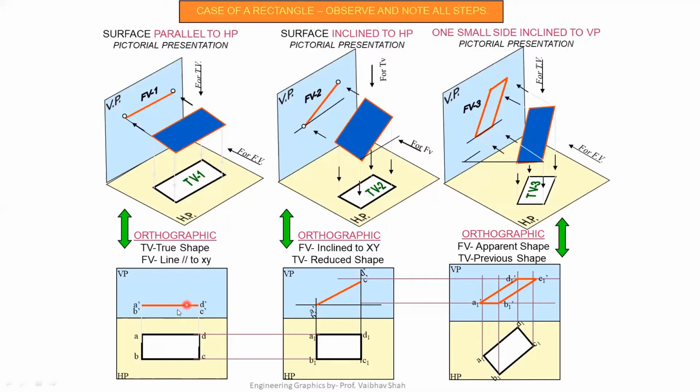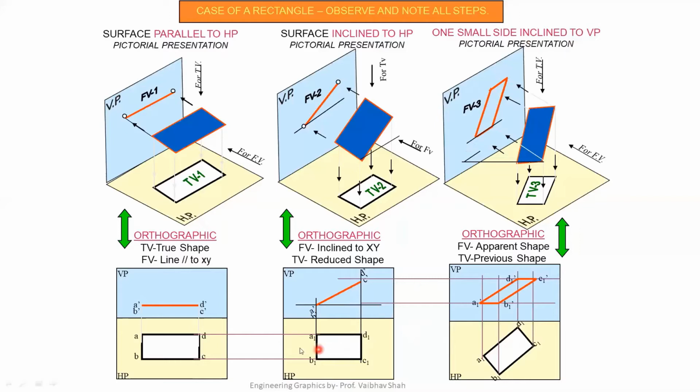In the second stage, we incline the surface at any angle theta with respect to HP, as it says that the surface is inclined to HP in the second stage. After inclining this line, we draw a vertical line from each and every point, and from each and every point on the top view of the first stage a horizontal line in rightward direction, to obtain the top view in the second stage. After that, we redraw this image of the second stage in the third stage as the initial figure, and then draw this image with one of the small sides inclined to VP.